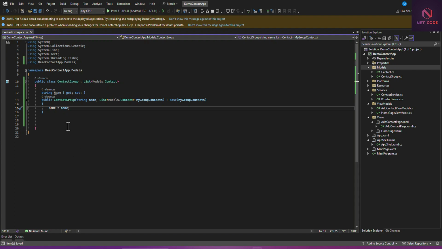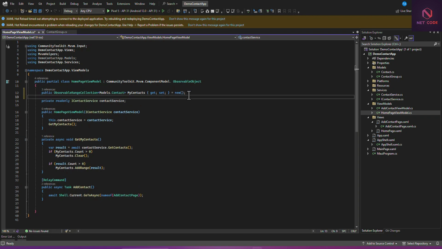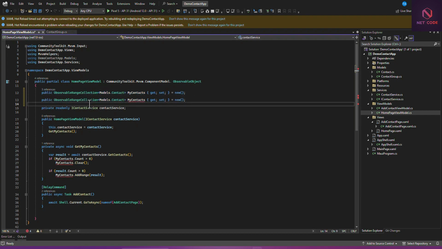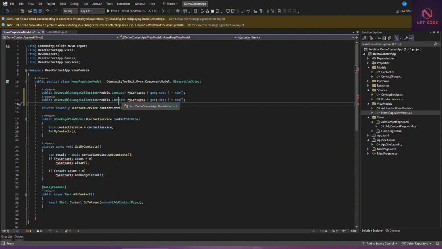The next thing to do is you have to populate the group. So let's go to the main page. That's the home page view model. And now here, let's create another one. So let's copy this, and now let's paste this here. And now here we are saying that there is an observable range collection, but we are not using contacts here.